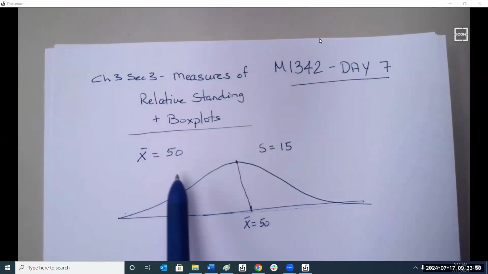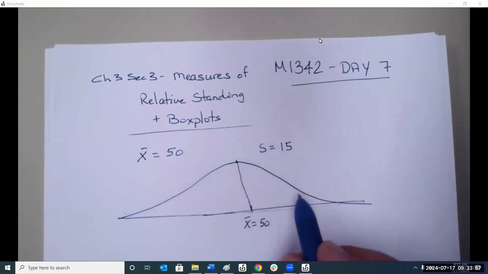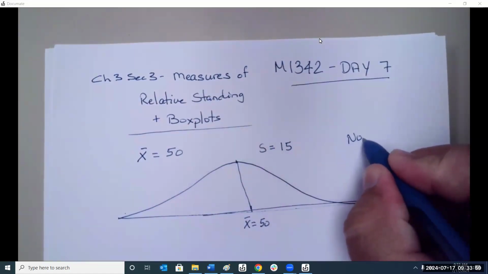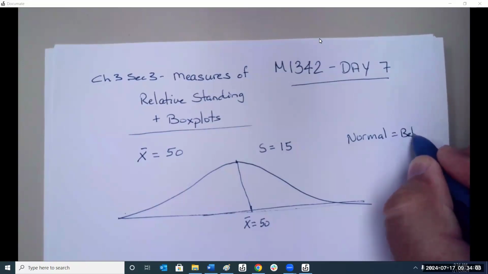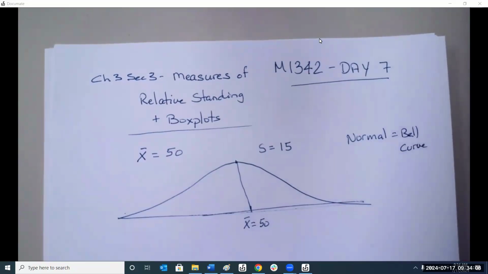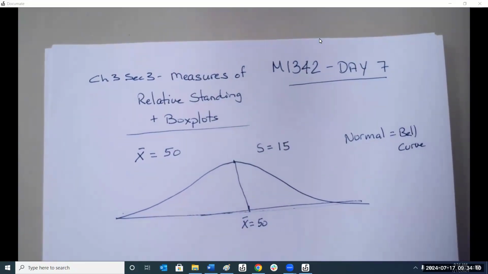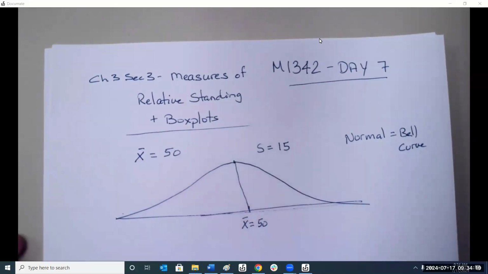So yesterday we talked about the standard deviation and how it relates to the normally distributed curve. If it's normal, then it's a bell curve. Only if it's normal. If the data isn't normally distributed, where the mean's in the middle and there's an even percentage of numbers on both sides, then we can't use this method.